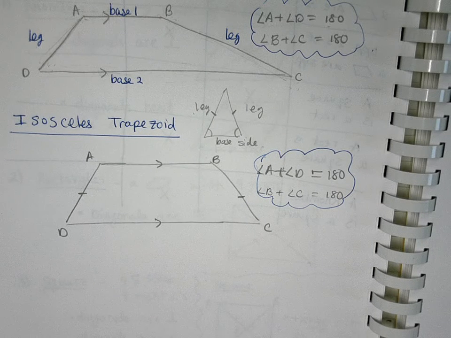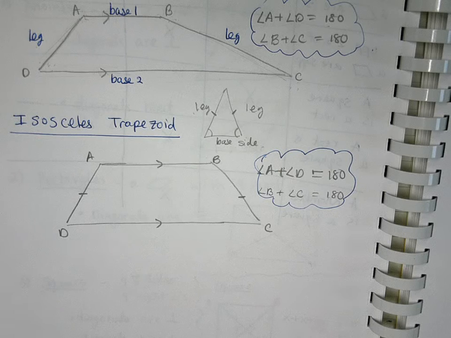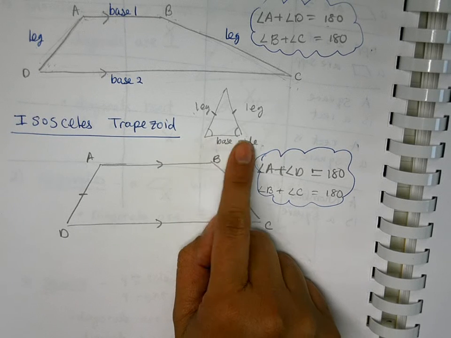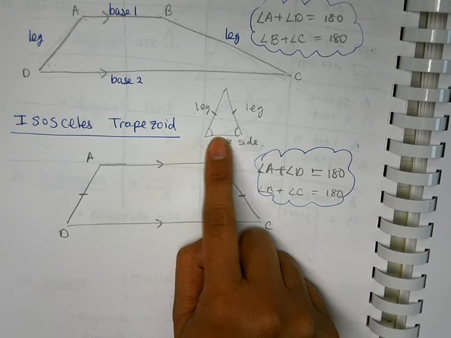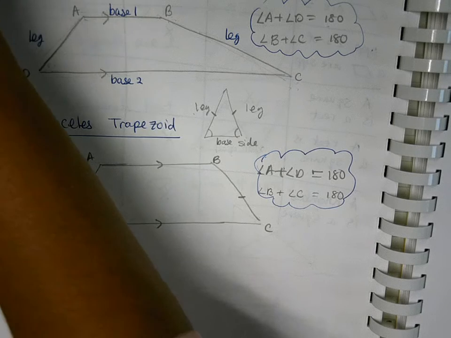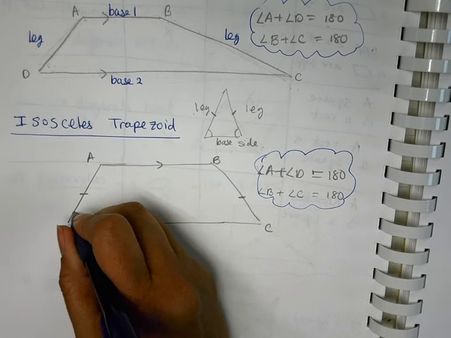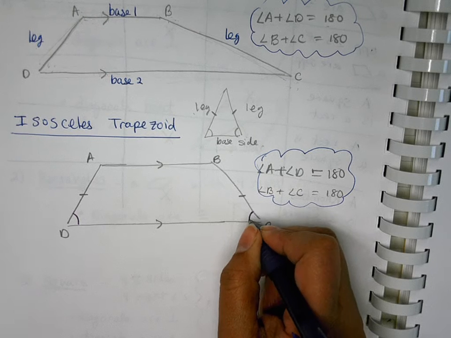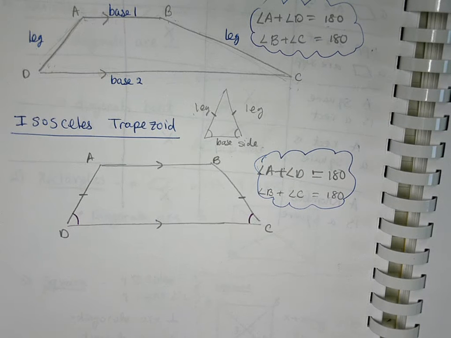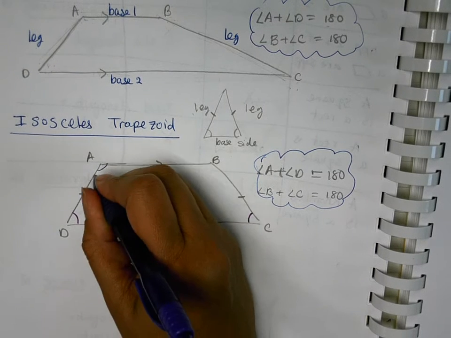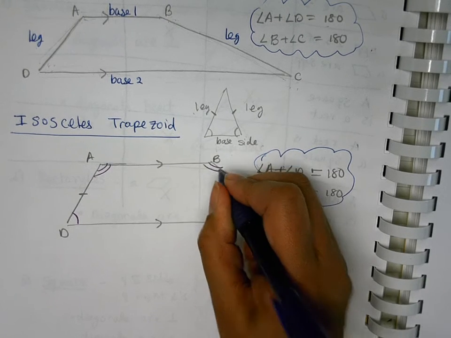Next thing we're going to get down is something different. Do you see how these base angles are congruent in an isosceles triangle? Same thing here. These base angles are congruent. Now, are those the only set that are congruent? No. What other set are congruent? A and B. So it has two sets of base angles.